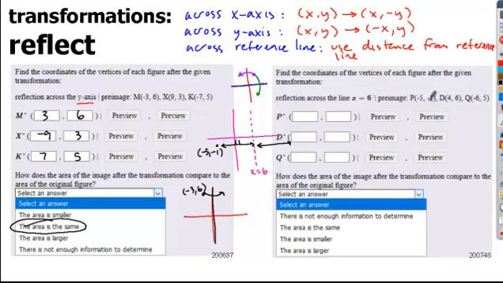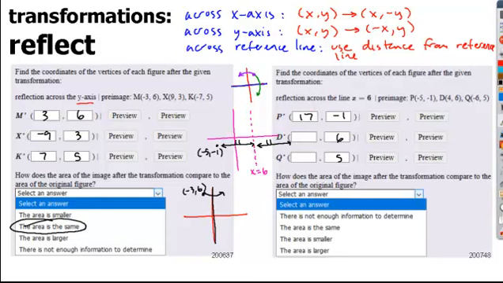The y stays the same, right? So I'm going to go ahead and fill all those in. I know my rule. I'm going to apply that rule to start with. And then my new x has to be the same distance from my reference line as the original. So the original was 11 units. If I go 11 units to the right of x equals 6, what's my new x coordinate? 6 plus 11 is 17.